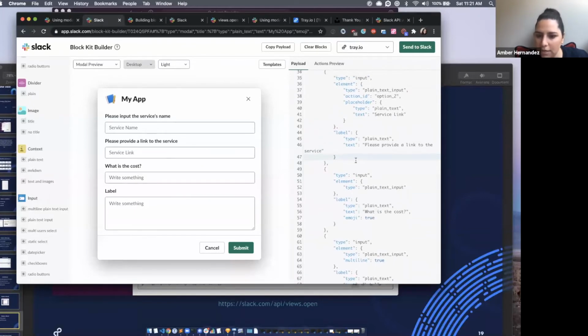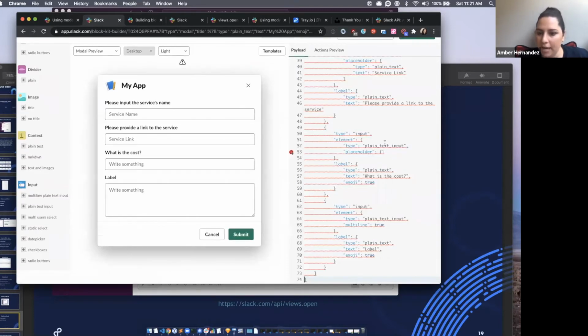It doesn't look like it has that. So what you can do is you can add that yourself, it should be under element. I think if it doesn't put placeholder, that's the default value. I don't want it to say that, so I'm going to put comma, placeholder. Oops, and it needs to be in quotes. Placeholder, and then it's going to be an object. So have an object after it.